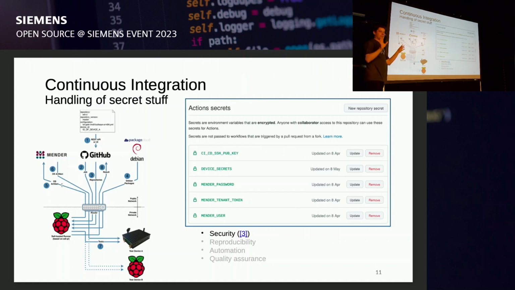Then all the stuff I'm showing here is open source. So it's a bit difficult to hide some secrets in the source code. So you should probably not do that. So what I'm doing is that I store the stuff in action secrets. GitHub offers this possibility. On GitLab, I think you have HashiCorp Vault or something like that. So it's important to separate it.